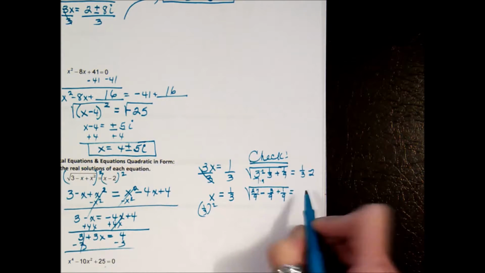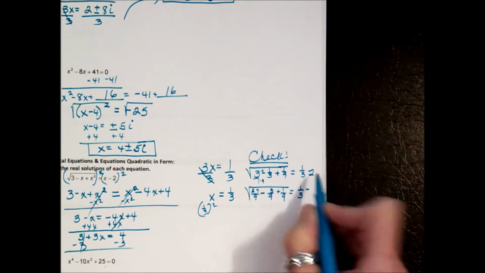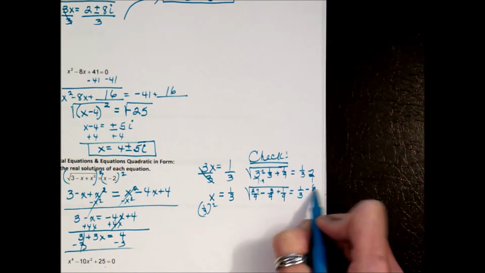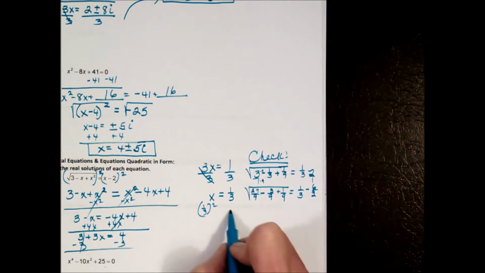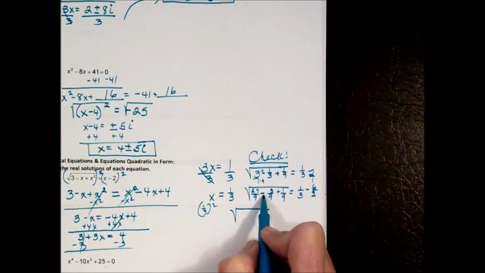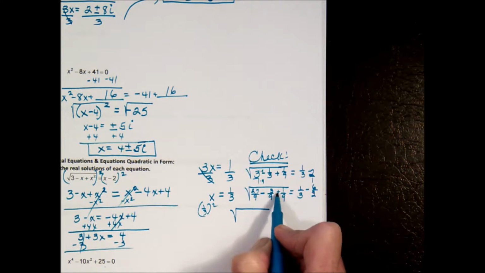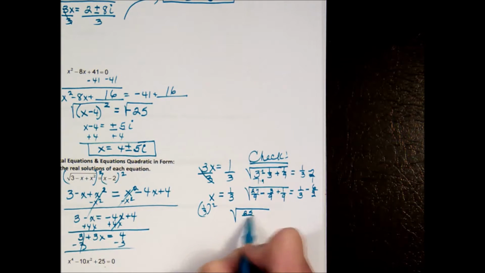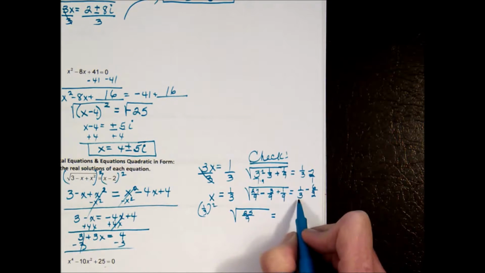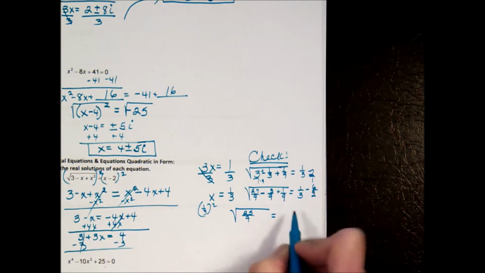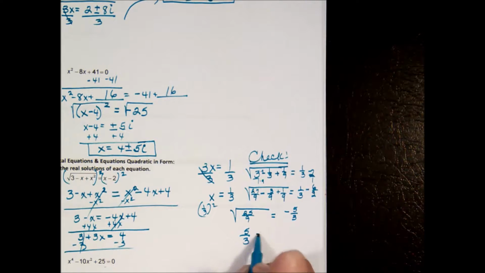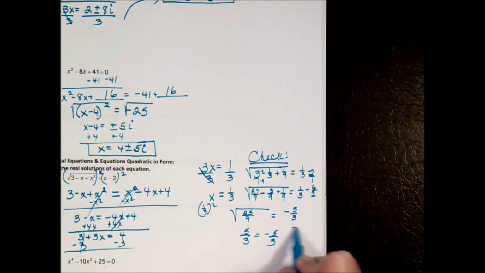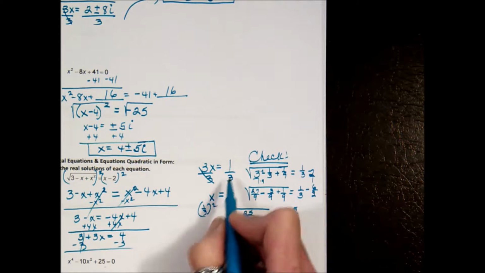Does that equal 1/3 minus, again, that has to have an LCD, 6 over 2. Oh, excuse me, over 3. My brain went too fast. So under the square root, 27 minus 3 is 24 plus 1 is 25/9. 1/3 minus 6/3 is -5/3. Does 5/3 equal -5/3? No. So my answer didn't work.